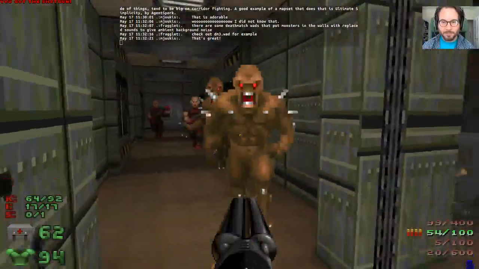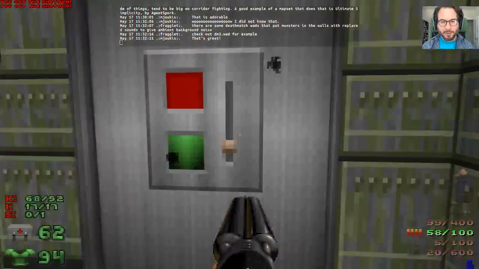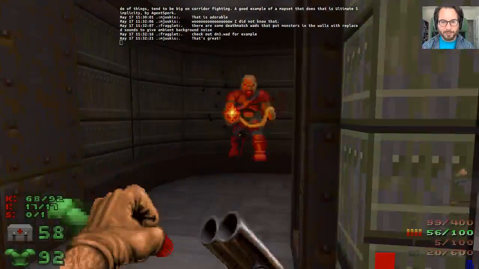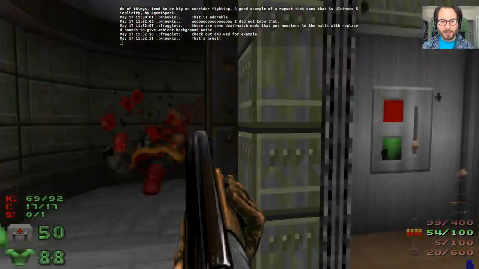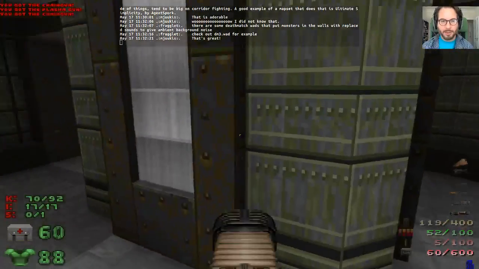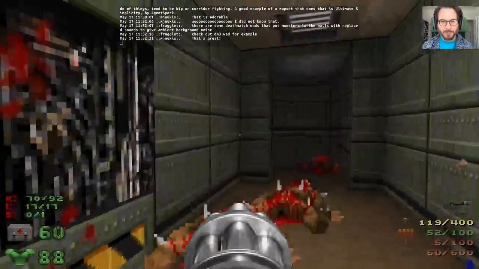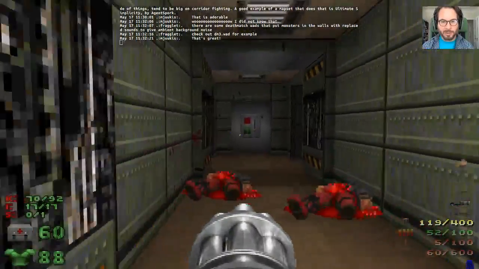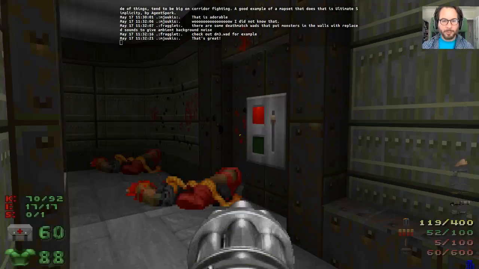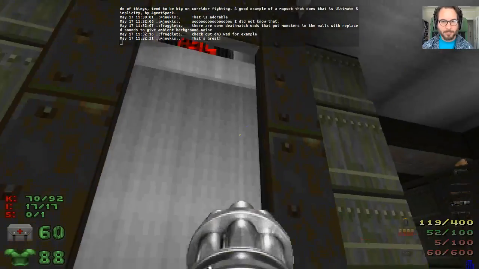Hello. Alright, very tight hallways. Don't really want to gorf that green armor just yet, just because I'm already relatively full. Cool, and I got the plasma gun. So yeah, we're definitely slowly beefing up our arsenal here. This map actually does have a secret. I'm wondering if this is the end, though. No, it is not. Cool.